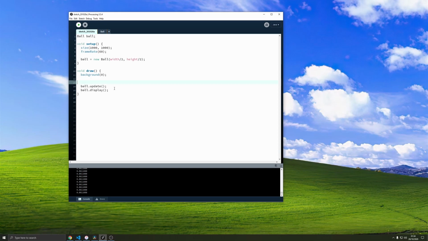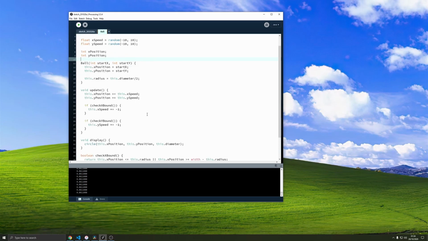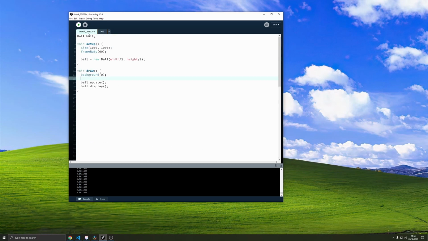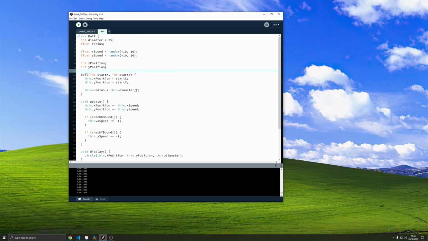And this is because everything that we've defined is public. It's publicly accessible from our class, or it's publicly accessible from outside our class. So anyone can come in and they can mess with our ball. They can change the X speed, they can change the Y speed, however they please. And there is a way of stopping this. So you might think, why would you want to stop this?